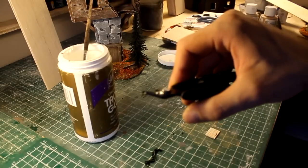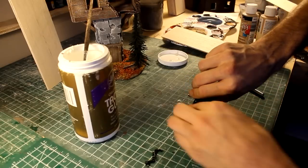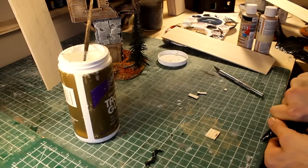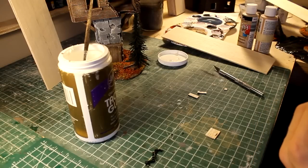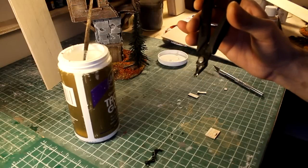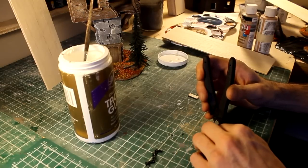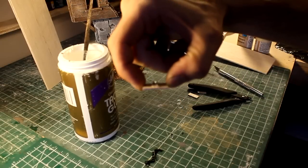These chains are actually twisted a little bit, so I'm just going to use my clippers, and if I can get it right, I can bend it all back, but it's proving harder than I thought. Anyways, so I'm going to take that and I'm going to jam it in here. Yes, a technical term is jam. And then you can see it's sitting up.